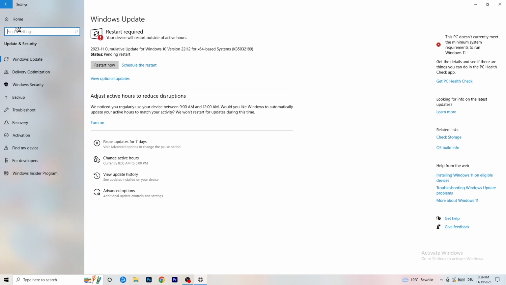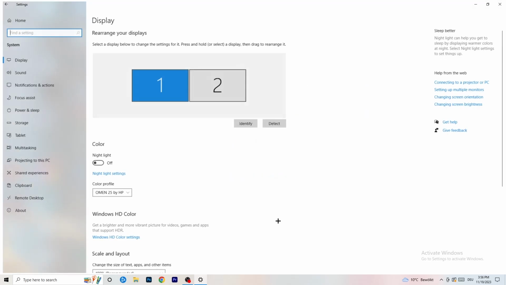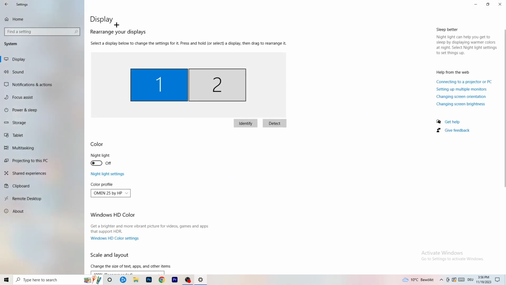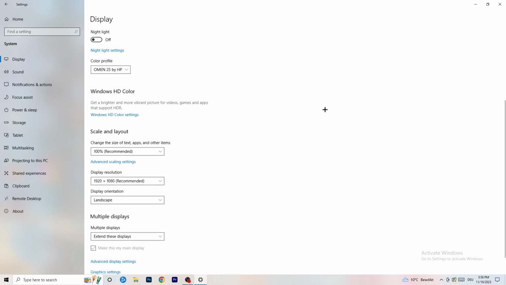Go back once, hit system. Now you can see you're going to be at display. If you have two monitors like me, one there and one there, I want you to identify which your main monitor is, which one you're playing a game on. For me, it's one. If you don't have one, it's obviously you have one monitor. Go to scale and layout, where I want you to change the size of text, apps and other items to 100% as recommended.